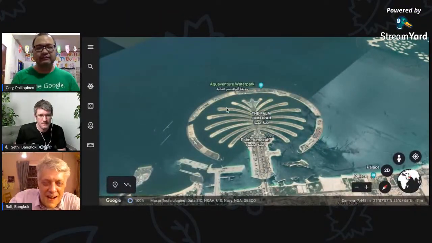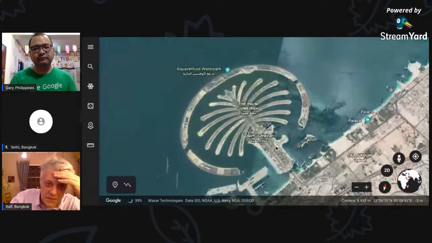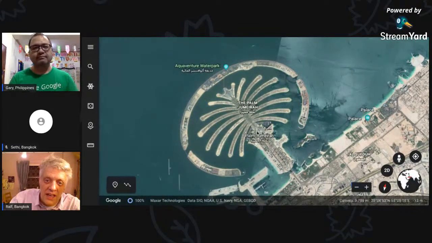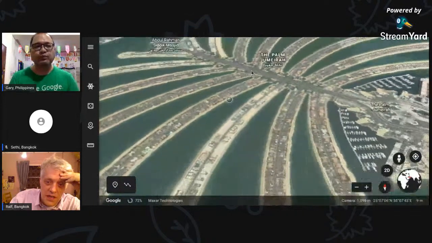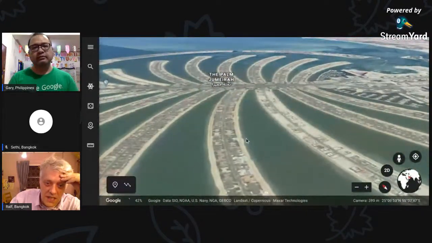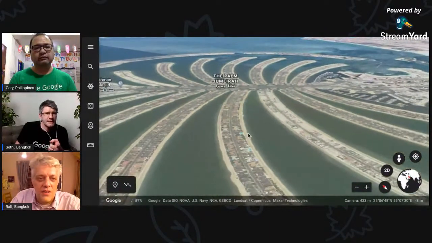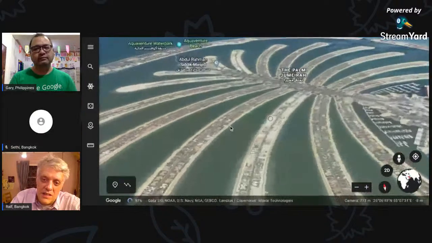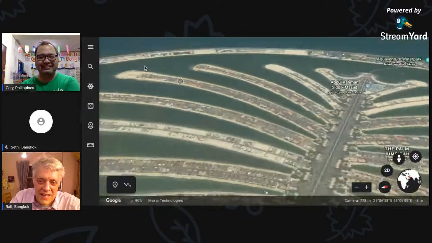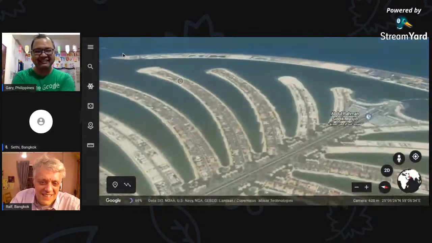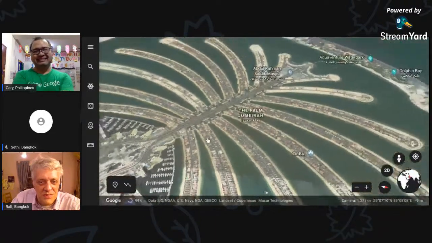So I am still so amazed that streaming works and it looks quite okay. So you see, this is the Palm Jumeirah, and many places are bought by very famous people like Beckham and prime ministers of the world. You're buying one next year, aren't you, Ralph? Yes, that is on my list. I want to live about right here. And yeah, it looks like an old creature or something, isn't it? Like a very ancient creature from this angle.